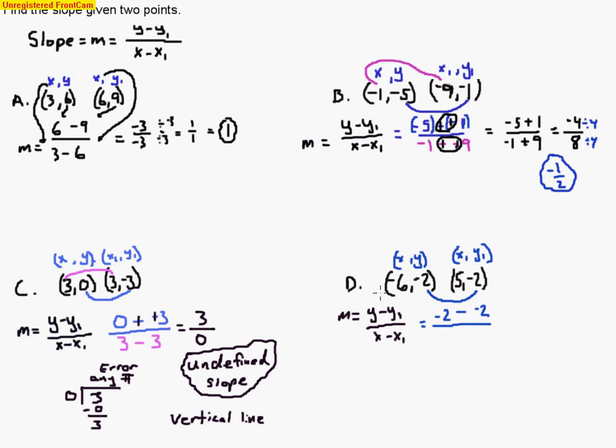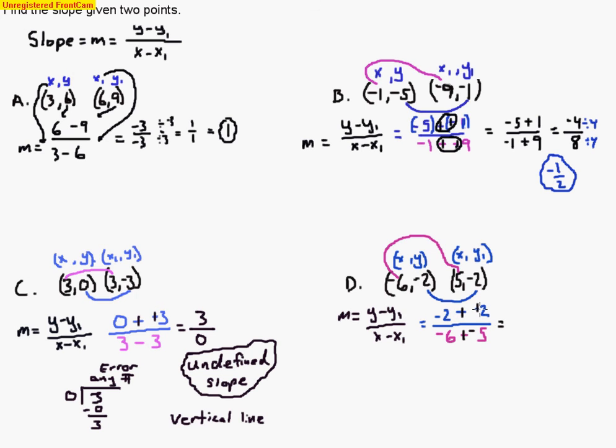And then down below, these are the x values. So we'll write those next. X values in this case are negative 6 and positive 5. So negative 6 minus 5. So remember, the last numbers in each of the ordered pairs go up top. The first numbers go down below. Well, now we need to add the opposite. So remember, when we add the opposite, subtraction changes to addition, the next number to its opposite. Subtraction to addition, next number to its opposite. Go ahead and do the work here.